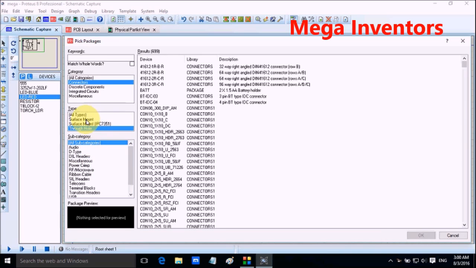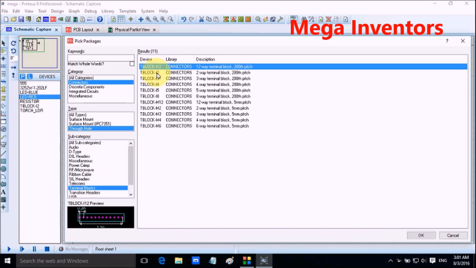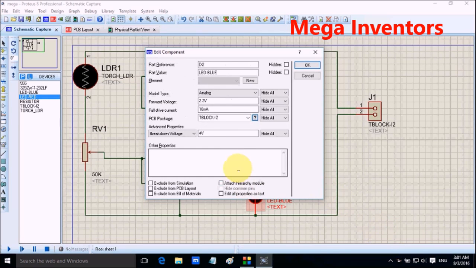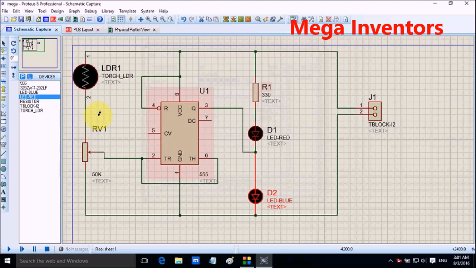This is asking you for surface mount, IPC and through hole. If you are new, you need to make the through hole connectors. Here it will ask you the subcategory and list of menus. Here I need to use the terminal connectors. Here you can see this layout. This layout is good for it, so I am assigning the PCB package. Now you can see that the PCB package has been assigned, and click OK.